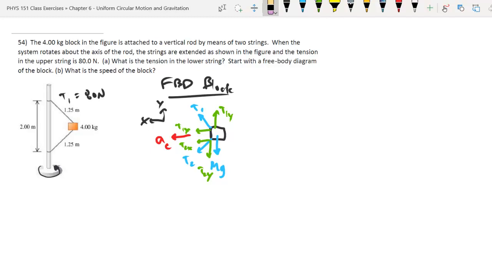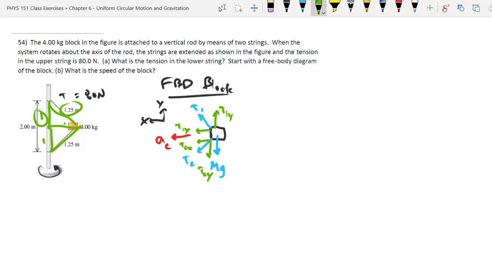So take a look over here from our figure. We could say, all right, I'll make a triangle like this. And we have this isosceles like this, so we know these are equal legs here. And so we can say this is halfway through, right? So this must be 1 meter here. I can make another triangle here that's 1 meter, right? So 1 meter, 1.25, I can get this angle here.